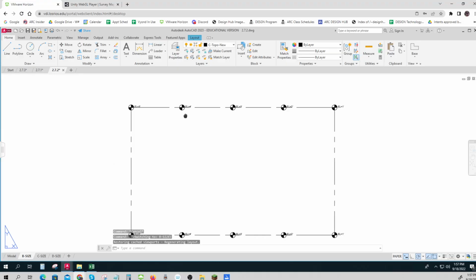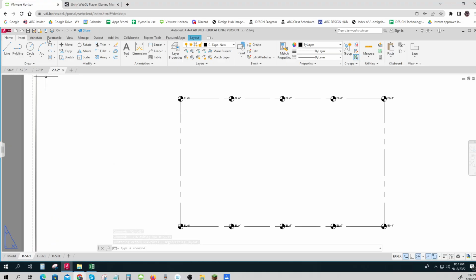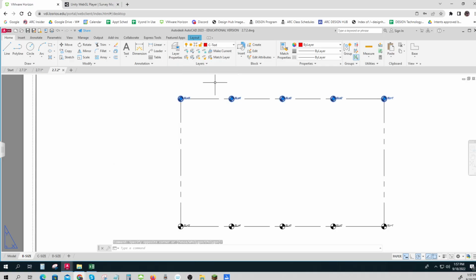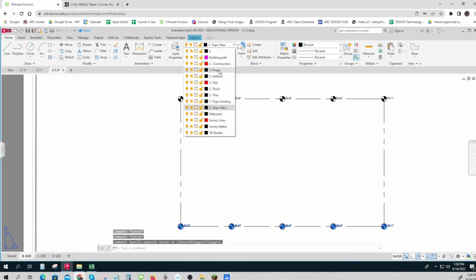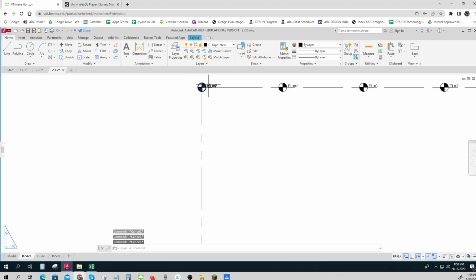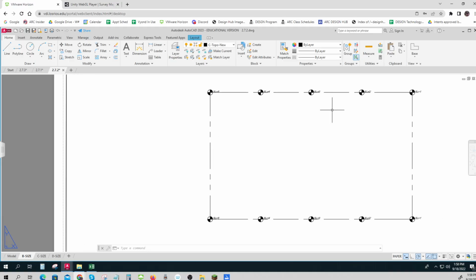So now what that does is it leaves it all here, but on my piece of paper, everything looks a little bit cleaner. Now, the other thing I've done is I've gone, and these should actually all be on the text layer. Sorry, I put those on the wrong layer. Should be on the text layer, and these should be on the text layer. And I just put them in, and I put my elevations in. So I know what my elevations are.